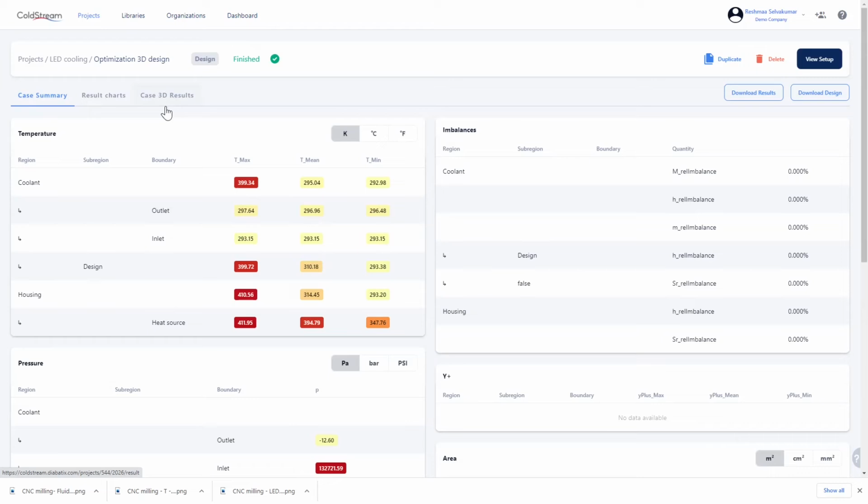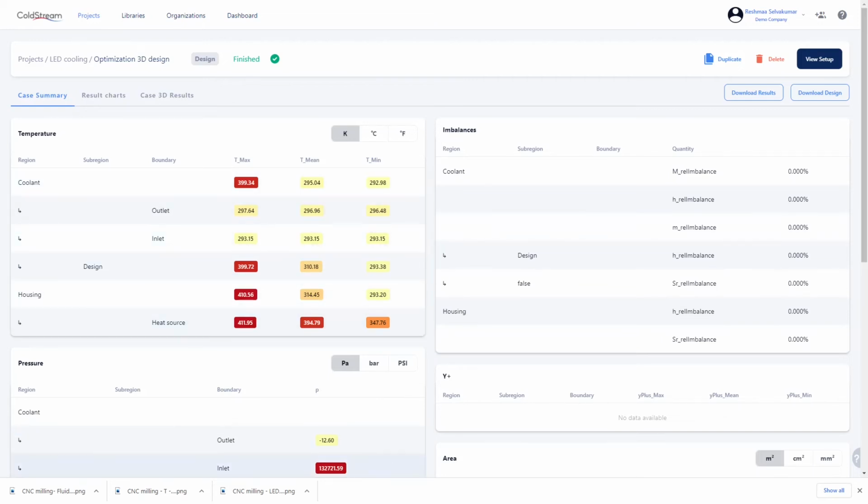Again, we have the immediate summary for the 3D design as well. And already you can see that with 3D printing the temperatures are much better, because we saw previously it was around 444 or something, and here the T max is around 399 Kelvin. So obviously it's much cooler with 3D printing.